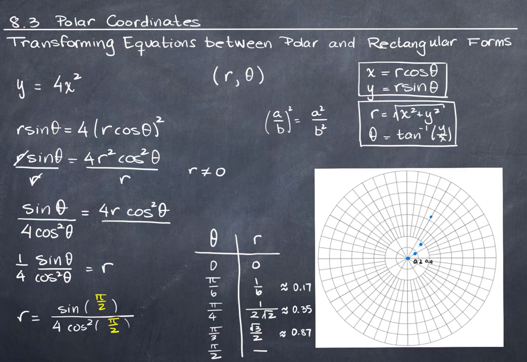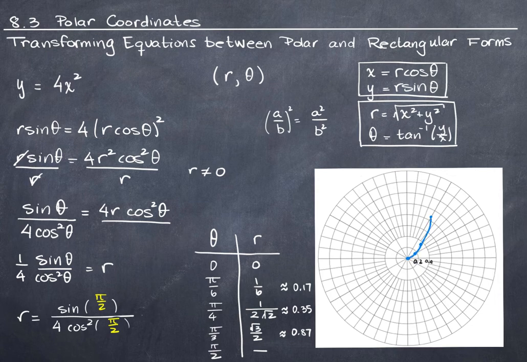Now, the trick when you're graphing a polar equation is to recognize the order that you've plotted these in and sort of track them in that order. We plotted this point first, and then this one, and then this one, and then this one, and they kind of curve. So far, this graph is going to look something like this.